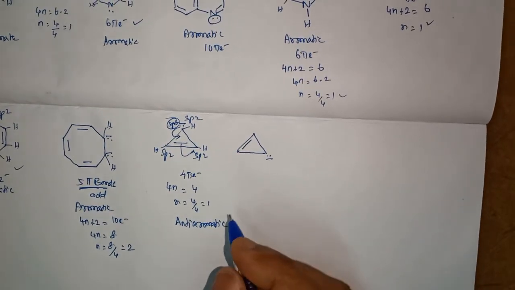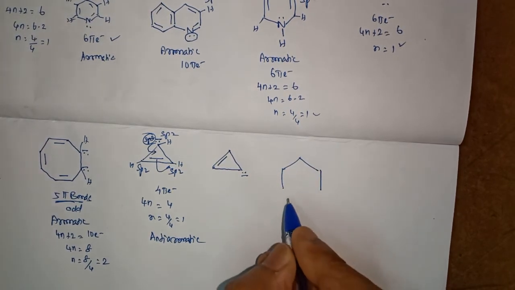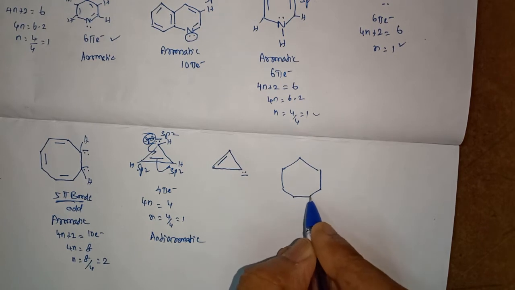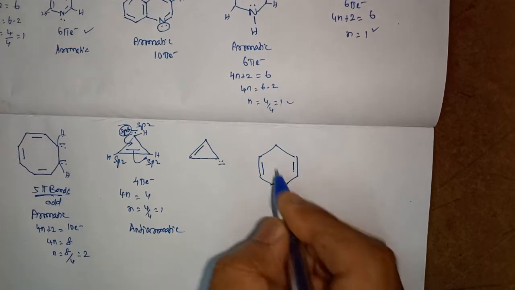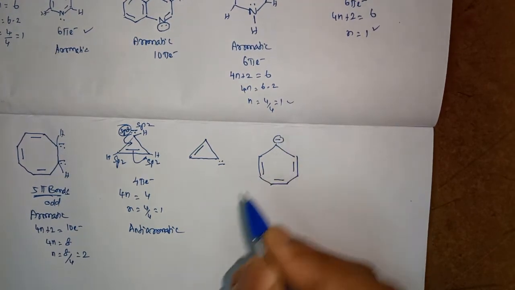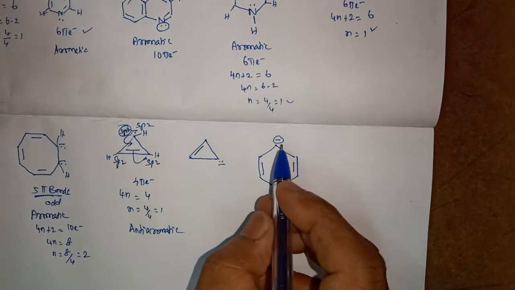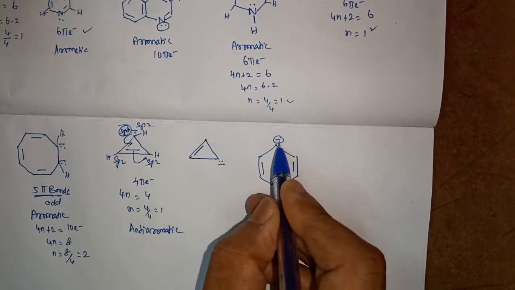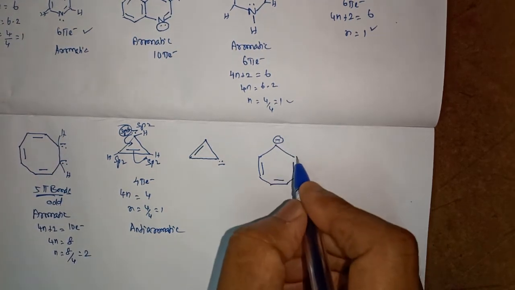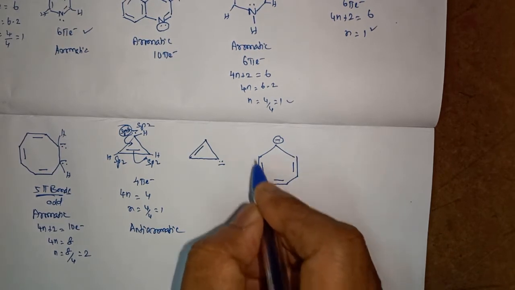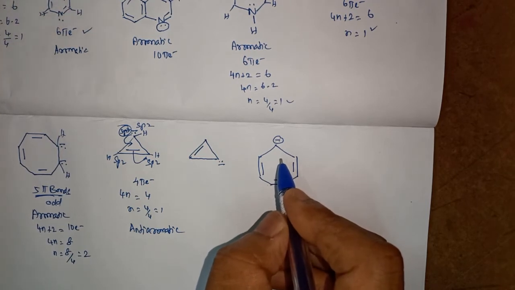I take a 7 carbon containing ring. In this, it has one negative sign. If it is a negative sign, already I said it involves in the resonance. If it is involving in the resonance, sp3 is becoming sp2 hybridization. Here also sp2, all these are sp2. But here I want to find out whether it belongs to aromatic or aliphatic.